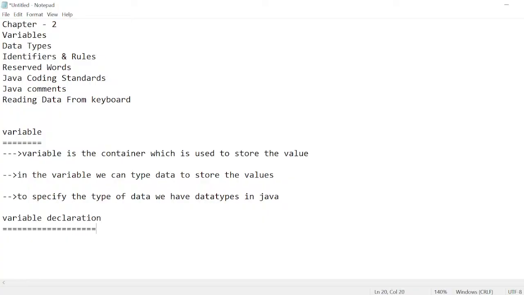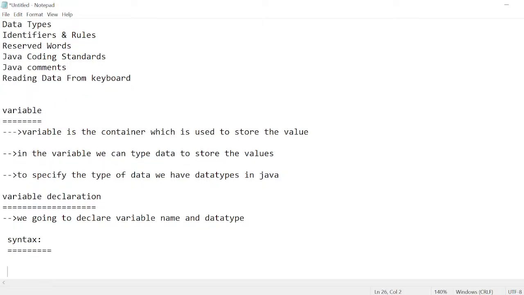Now we are going with the variable declaration. Variable declaration means we are going to declare the variable name and data type. The syntax for the variable declaration is data type, variable name, that's it.